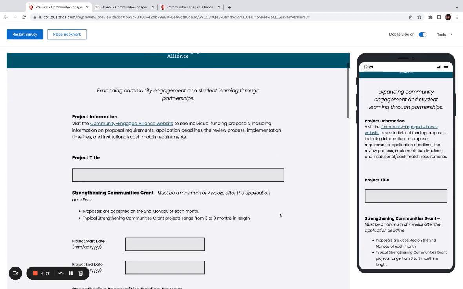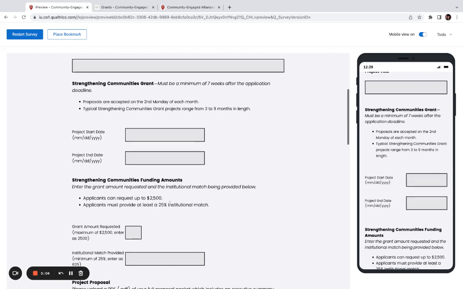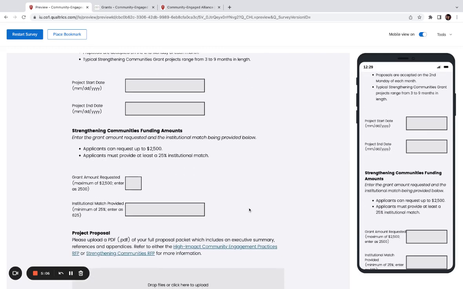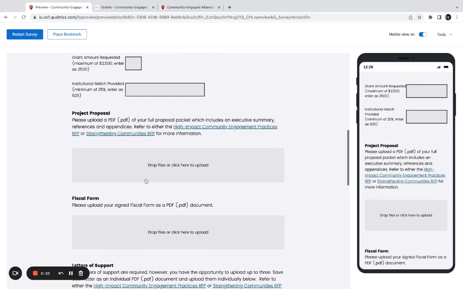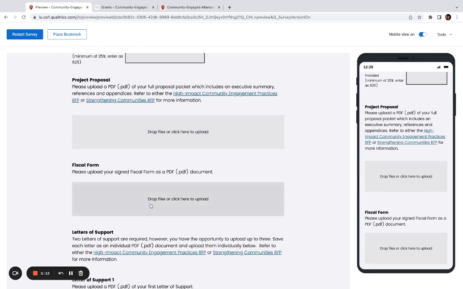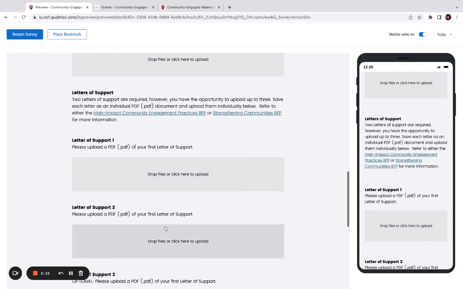Next is your project information. So you'll go ahead and enter your project title, your start date, the amount that you are requesting, your institutional match, your project proposal, fiscal form, and your letters of support.